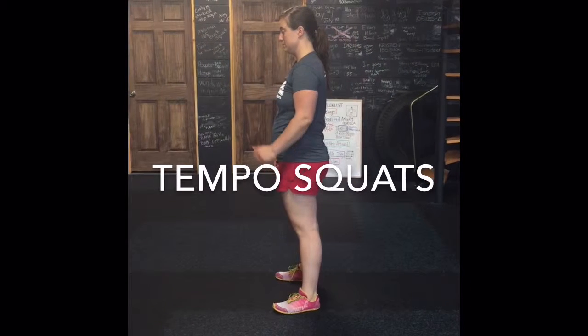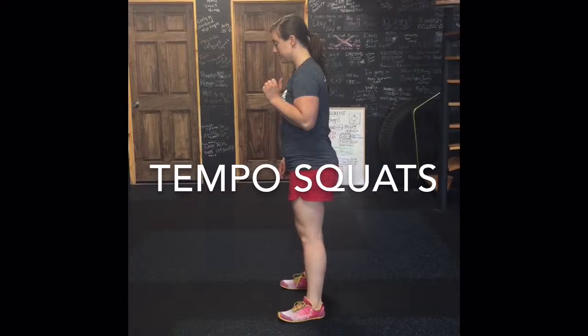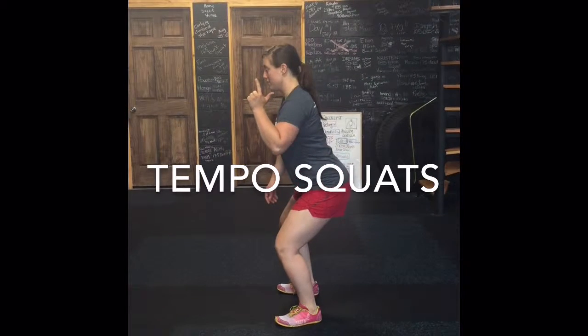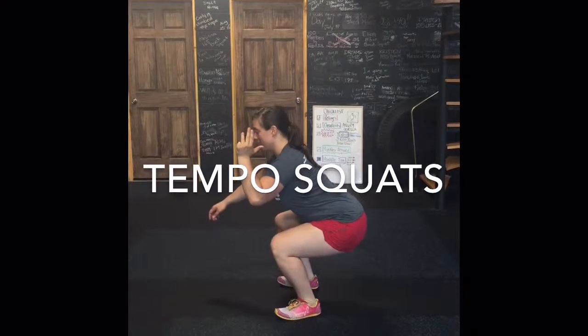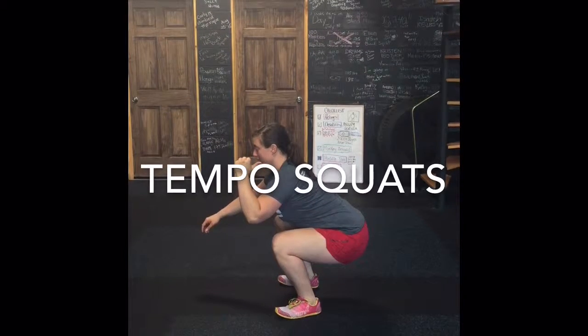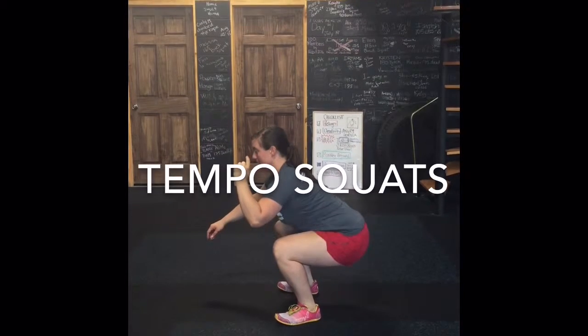With your feet shoulder width apart or slightly wider and a nice tall chest, pull yourself down with your feet between your legs, hinging. We'll tempo these squats by starting 1 second at the top, 5 seconds to get down, 2 seconds in the bottom, and then explode with your glutes to the top of the squat.